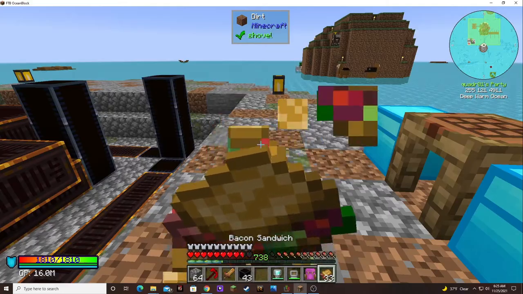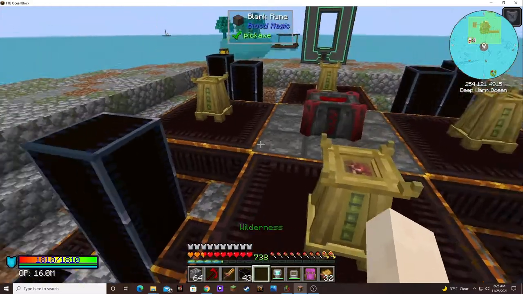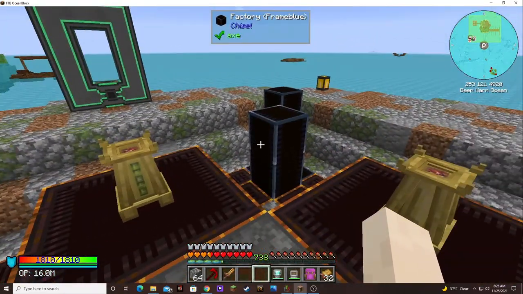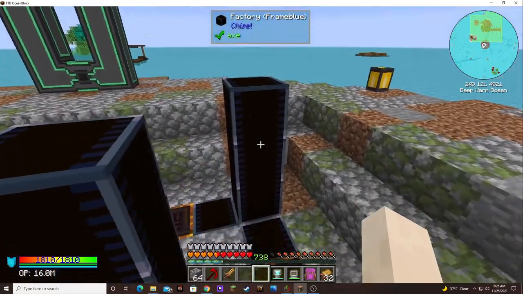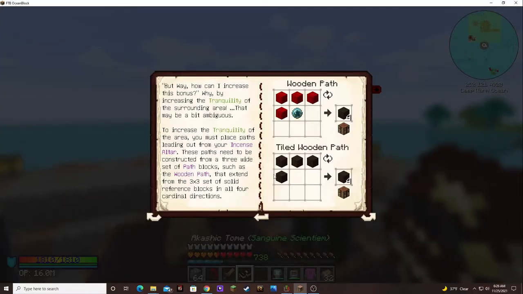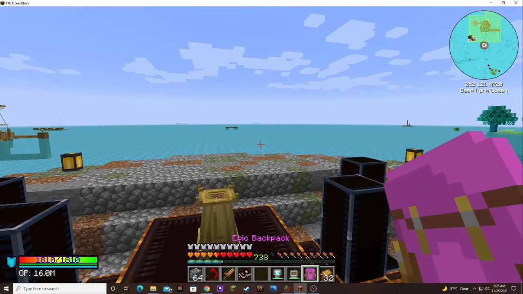Let's go ahead and make again. Okay, that's a little bit better. I like to see. Actually, I think that might be four tall. I was looking at the path. I wanted to make the path, but I don't have the orb, so couldn't do that.